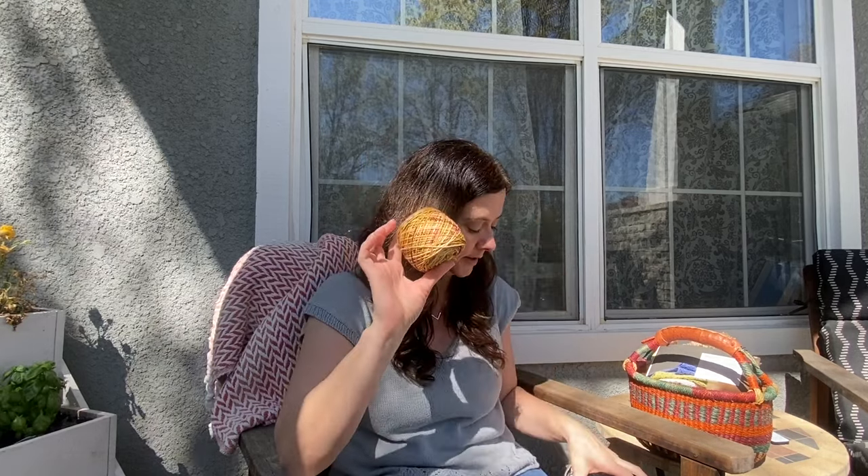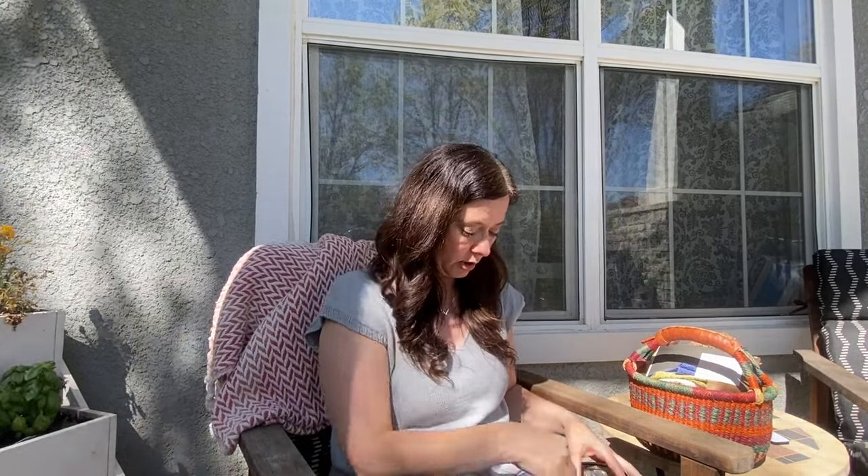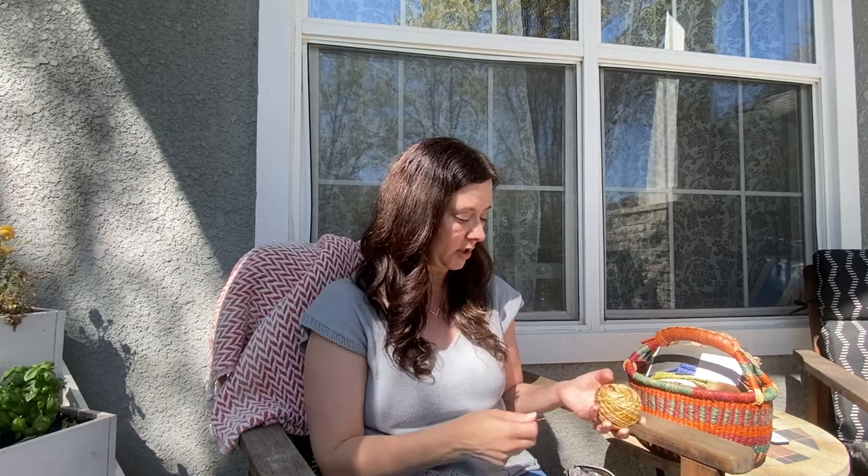I might do a Blueberry Waffle sock or Hermione's Everyday Sock - just something with a little bit of a textured pattern. I'm here to encourage you guys: it's okay to frog things. Just do it. If it's not bringing you joy or you can't see yourself wearing it, frog it. It's not worth the time you put into it. You have yarn to reuse and I love just knitting in the process of knitting, so I don't mind frogging and reusing.